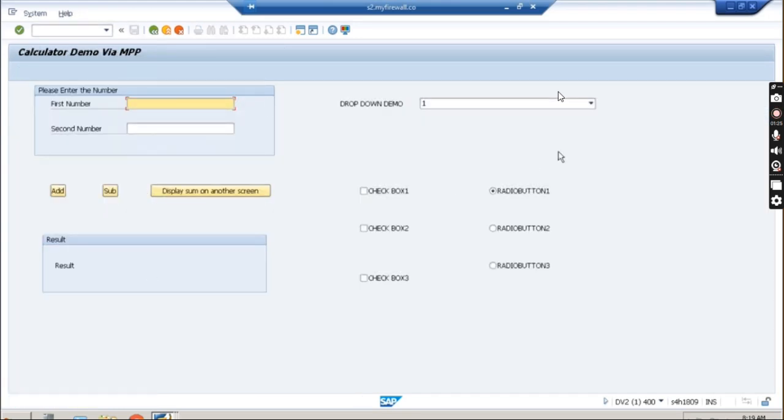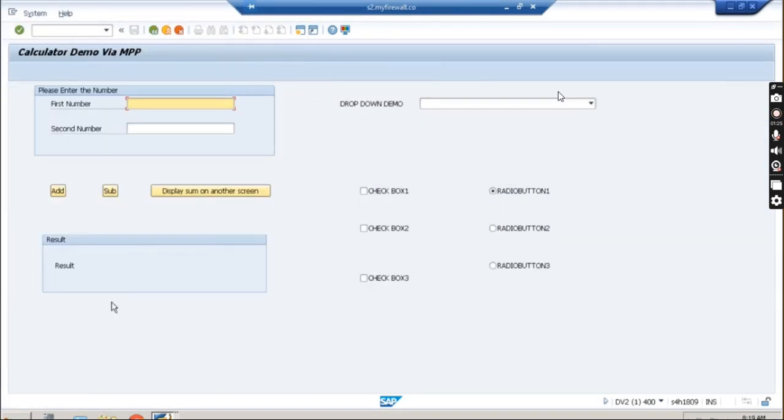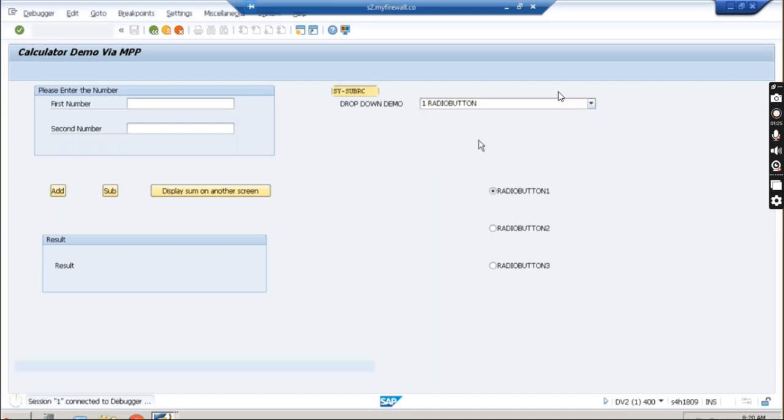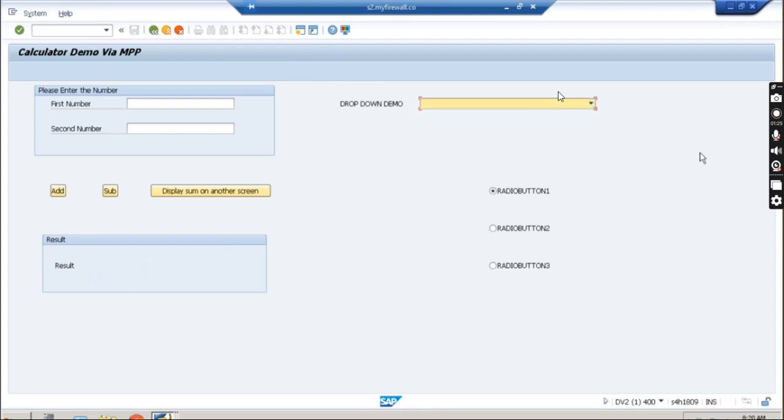Just run once again, go here and come back and run once again. This time it should work fine. Let us observe if it's working fine or again creating some problem. You can see that the checkbox is gone because you have selected the radio button. Here you are getting multiple entries. This you can remove by checking the flag. That we will do, but first let us go step by step.